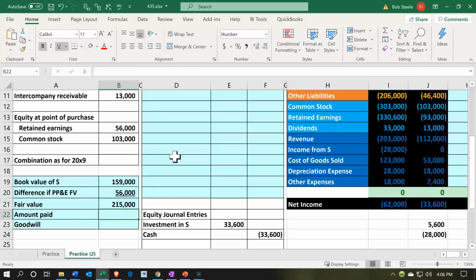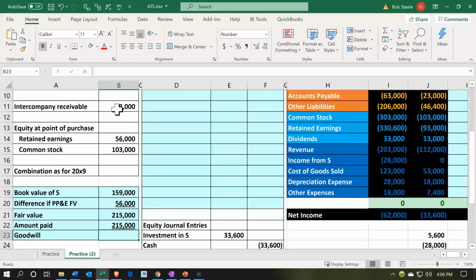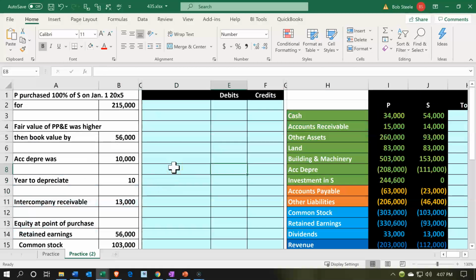How much did we pay? How much did P pay for the shares? 215,000. Therefore, no goodwill is involved here. We still have an issue that we'll have to be dealing with, that being the property, plant, and equipment being different. So we're going to have to deal with that in the consolidation, but we don't have to worry about the goodwill. In this case, we're going to be concentrating in on here and the problems that result from it, given the fact that it's like 5 years out now, and we're going to have to deal with the depreciation on it as well.